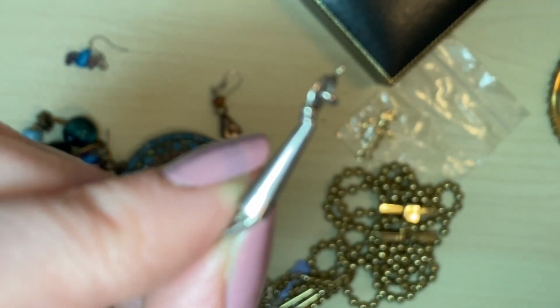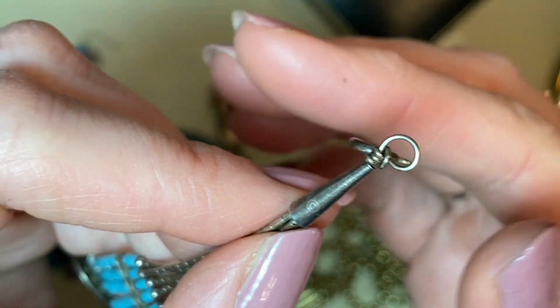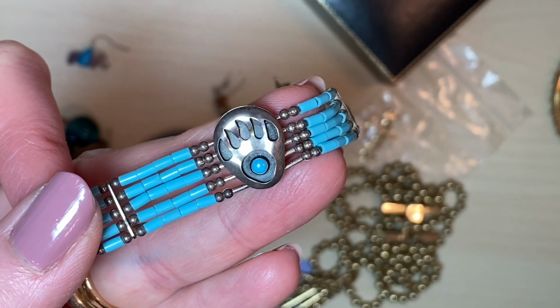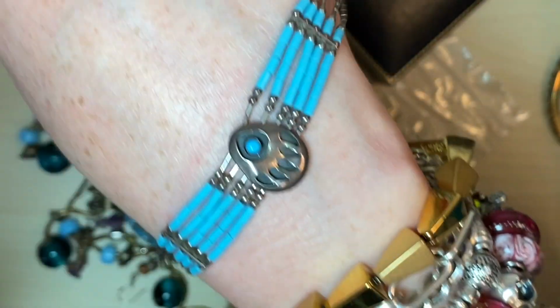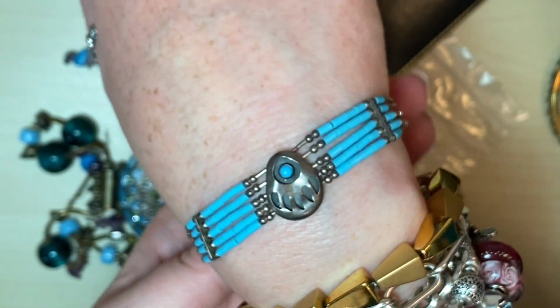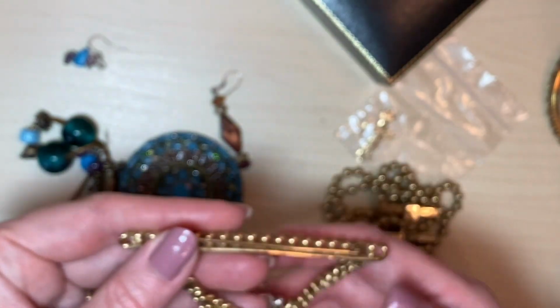So I think this is Carolyn Pollack, who does Southwestern inspired jewellery. So I think they're made in America and they're made in the style of, but still really pretty. It's too big for me, sadly. Oh, that's cool. What have we got here?